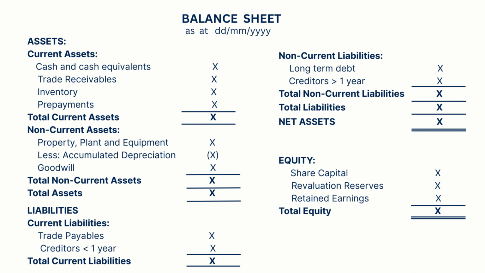So to summarise, the balance sheet shows what the company owns, called assets, what it owes, called liabilities, and what belongs to shareholders, called equity. In the UK, we often present it as net assets equal equity, but mathematically, it always comes back to the same equation. Assets equal liabilities plus equity. That's why it's called a balance sheet, because it always balances.